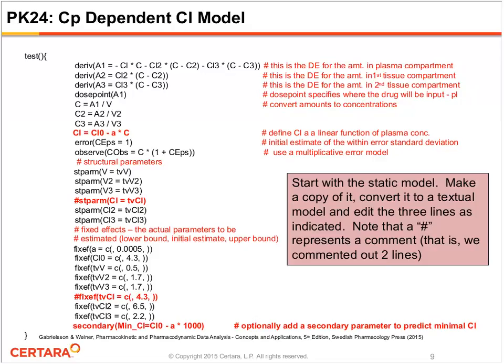The next set of parameters that start with the name STPARM stands for structural parameters. And here you see that we have five structural parameters. One I have commented out. That was for static clearance because now, of course, in this particular model, we're not treating clearance as being static. I'm going to talk about STPARM parameters on the next slide in more detail. So now, if you could, just take it on faith that these are just placeholders when you're doing WinNonlin modeling, where you're fitting individual subjects. But the STPARM parameters, structural parameters, give us the ability to incorporate covariates when we're doing population PK and population PKPD models. And as I said, I've got another slide to give you an example of that.